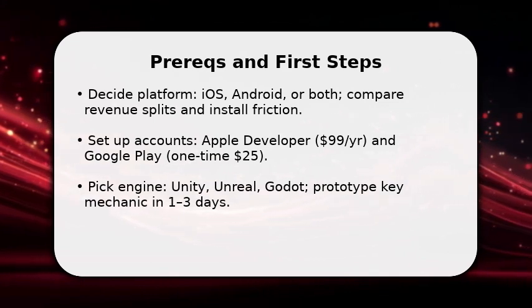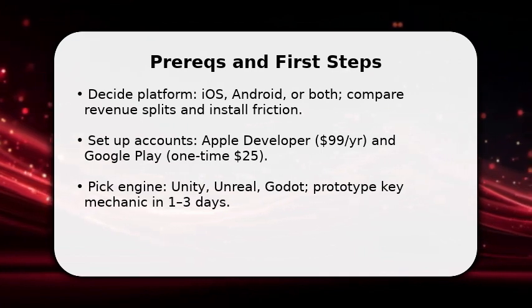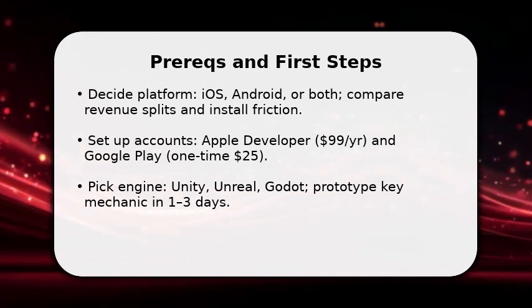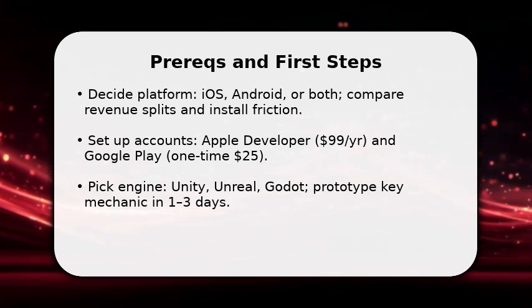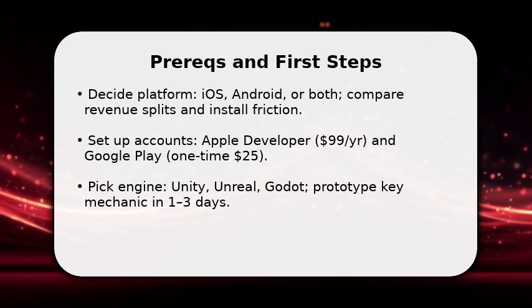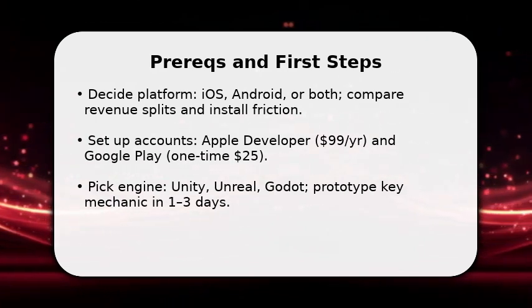Make sure to version control from day one and set up a basic project structure with folders for art, code, audio, and builds. This early discipline saves weeks later and lets you iterate on the real gameplay instead of fiddling with setup. You now expand the prototype into a playable loop.